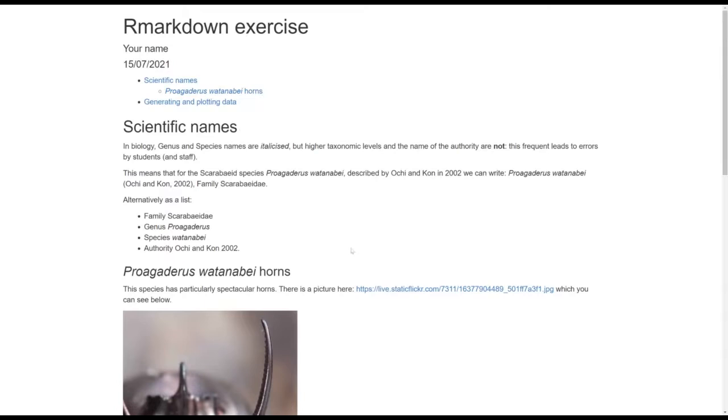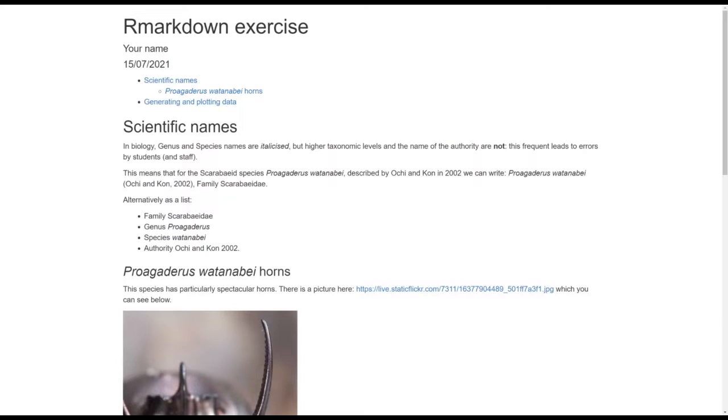Let me just look at one thing. What you generate when you render won't necessarily look the same as mine, because it's being interpreted for you by a browser. When looking at this document here, I'm looking at it through Chrome.